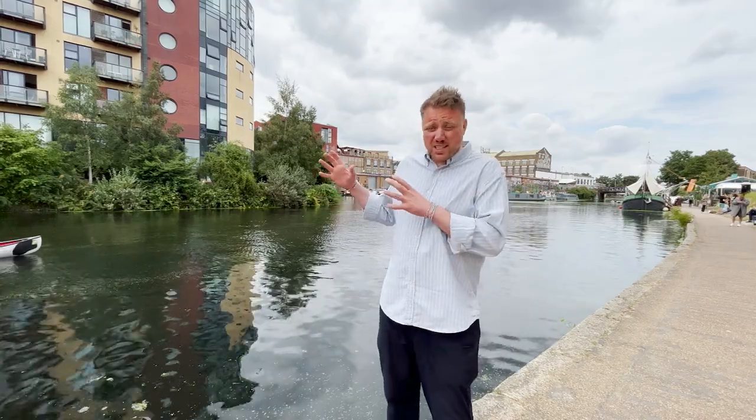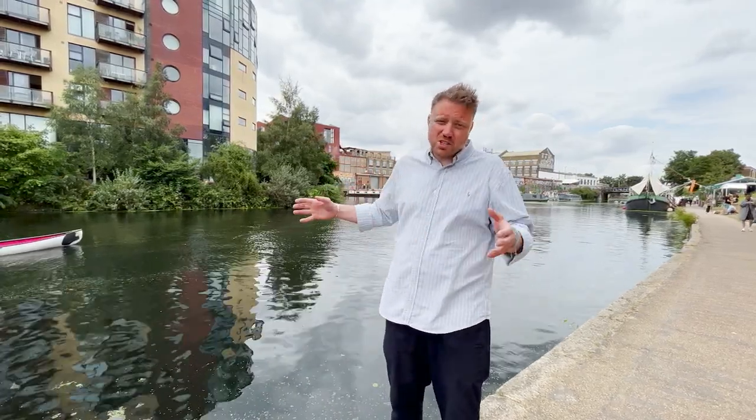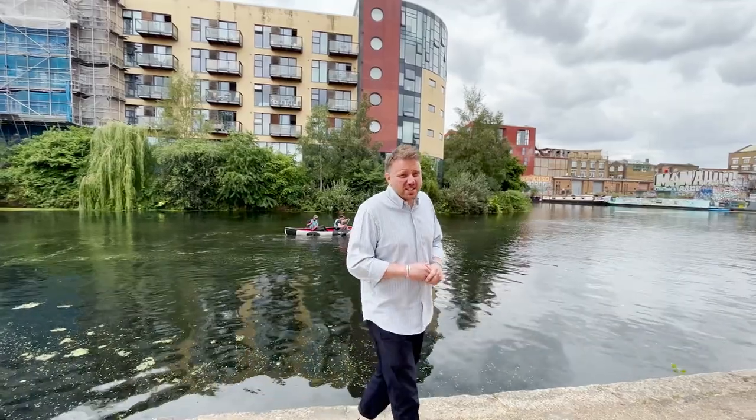As you can see we're set on the River Lee, and this is where the River Lee meets the Grand Union Canal, which obviously goes all the way through the centre of London. The development is also adjacent to the Hackney Wick station, which is overground and that is access to Stratford and further into central London as well.